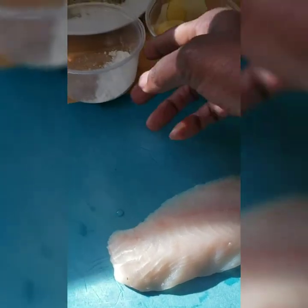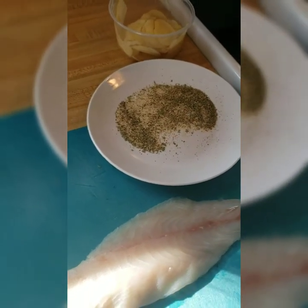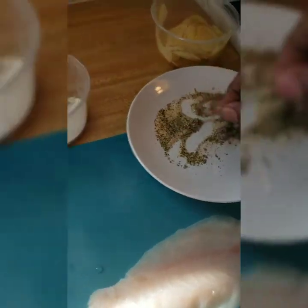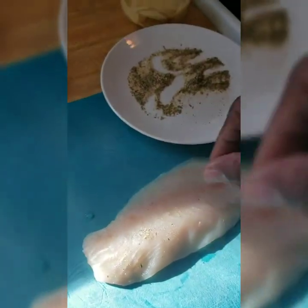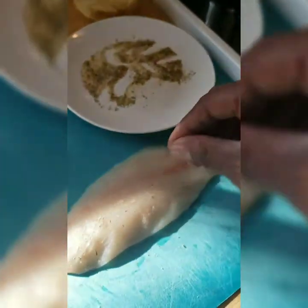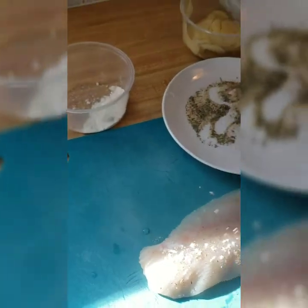The very first thing that I'm going to do with this red snapper fillet is season it. Now this is a mix of salt, pepper, a little bit of garlic powder, onion powder, and some tarragon seasoning. I'm just going to sprinkle that on the red snapper fillet. The reason I chose tarragon is it adds a little bit of sweetness and some flavor. Then I'm going to take some flour, just a few little pinches.